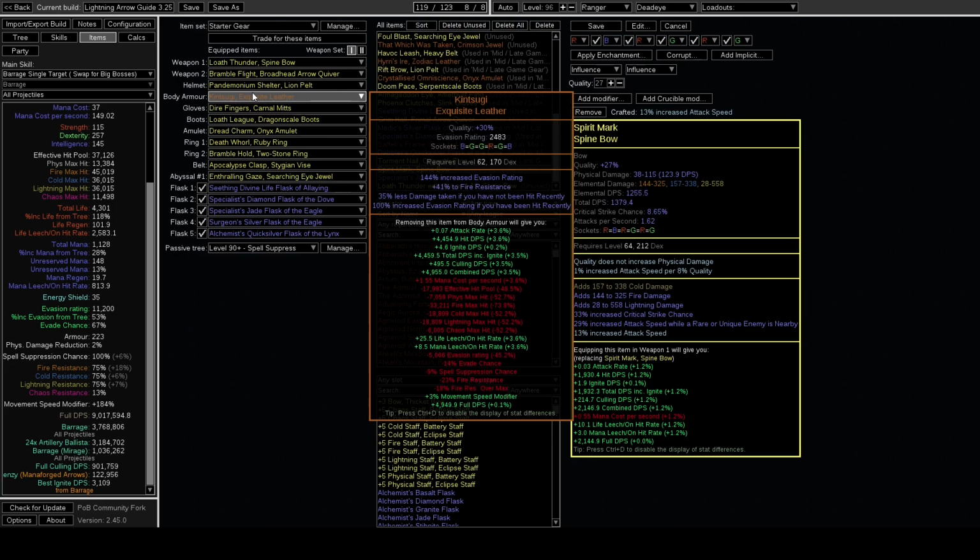Then over here we have the body armor. It doesn't have to be Kintsugi, it can also be just a rare armor, whatever you can afford at the start of the league. Kintsugi is just really nice because it's really good for beginners, it makes your build a lot more forgiving because of the 30% less damage taken if you have not been hit recently.